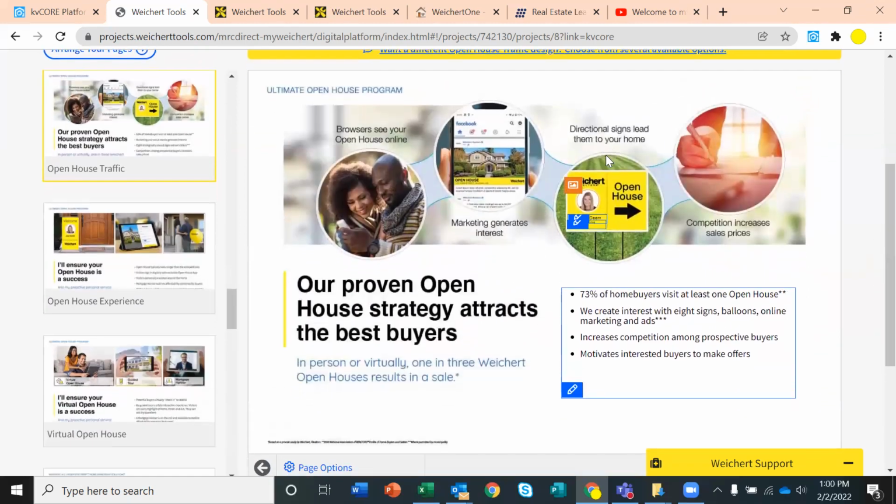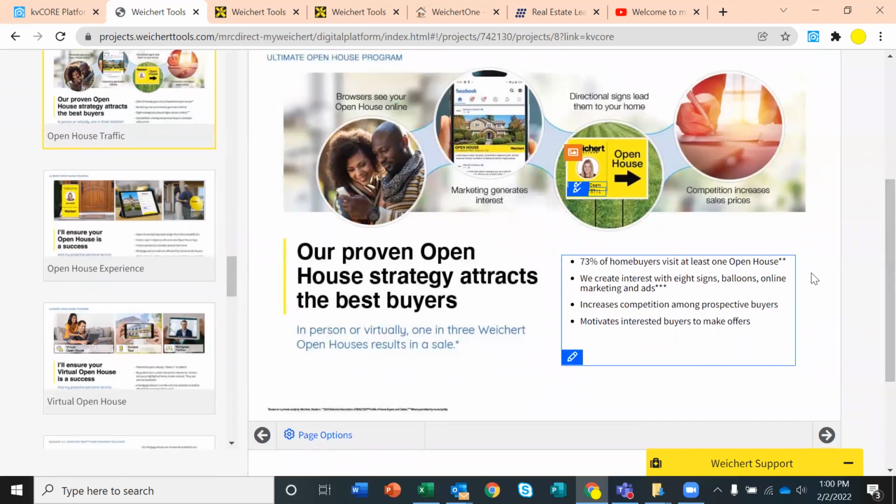Okay. Now we have the sign again, so we want to make sure in that second blue box, we have our cell number. All right, and then here it tells you 73% of home buyers still go out looking at open houses, especially nowadays, because everything is going so quickly that if they see an advertisement for an open house in the area they want, they want to be the first person knocking on the door.